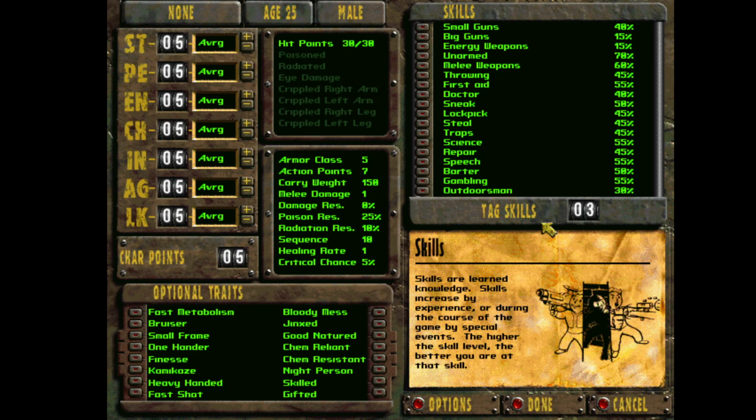Diplomacy, like, if you're not into fighting, here's another build for you. It's good for talking down the Master, talking your way out of opponents, that sort of thing. 4, 6, 3, 7, 8, 7, 5. Good Natured and Skilled. Speech, lockpick, and repair for your skills.